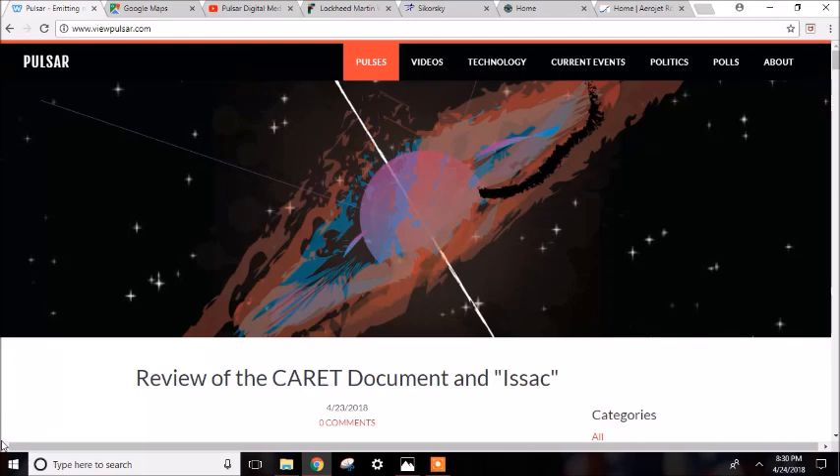A few months back there was a Google Maps image going around — it was legit — of some sort of aircraft sitting at a remote, undisclosed airstrip. Definitely a testing site. There's a picture floating around from a few months back, and Google has since updated their satellite imagery, but the update shows that same aircraft taking off. There's a Fortune article that basically confirms its existence as well.